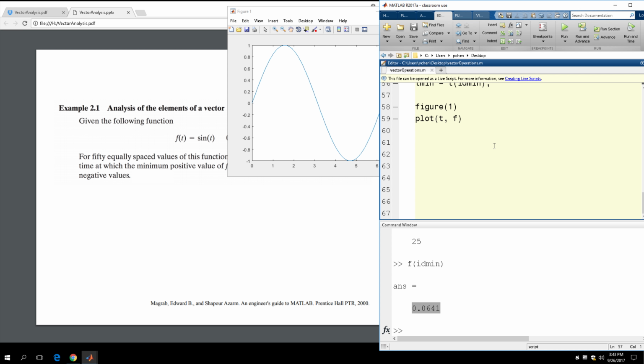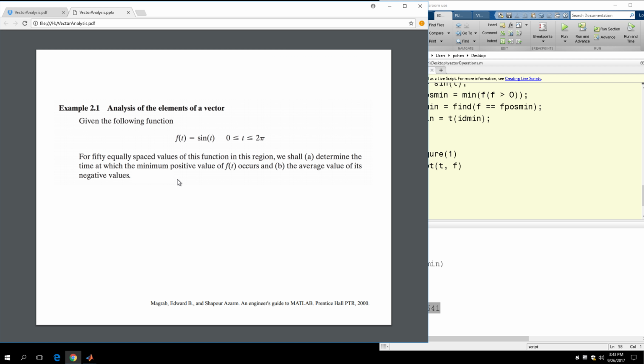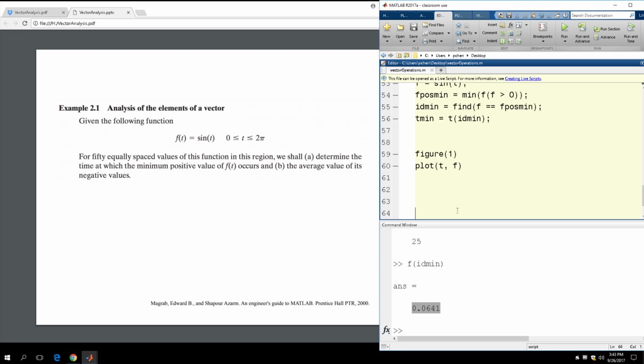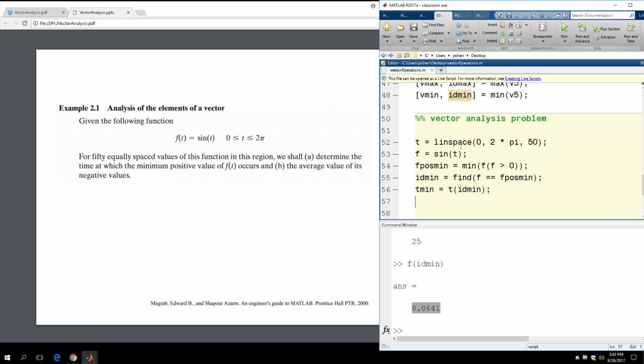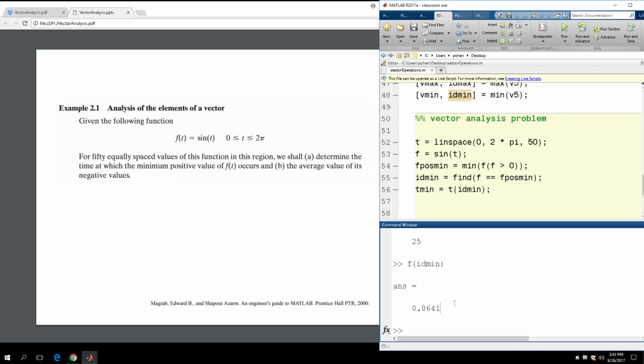Now let's solve the second part of this problem, which is to compute the average value of its negative values. So we have to find all the negative values first, and then compute the average of it. Here we're going to use another Matlab function called mean. The mean function allows you to compute the average.